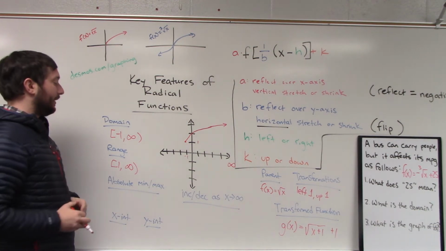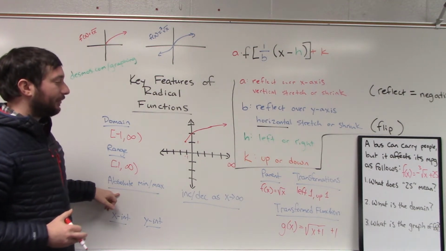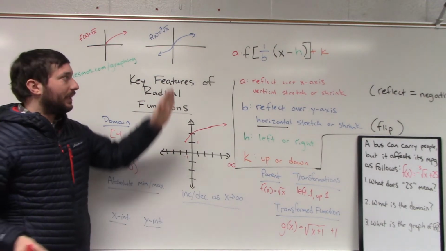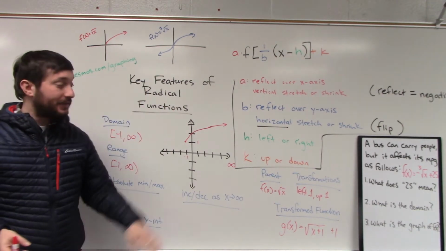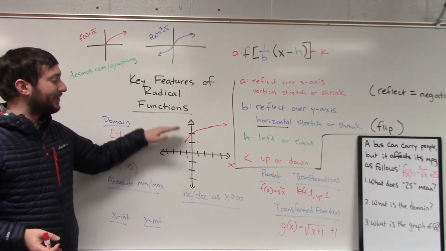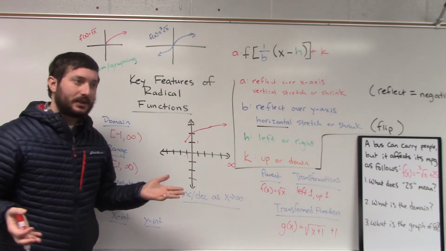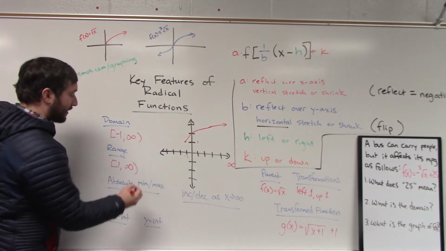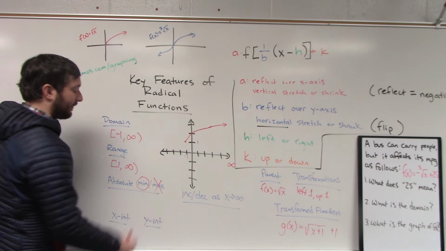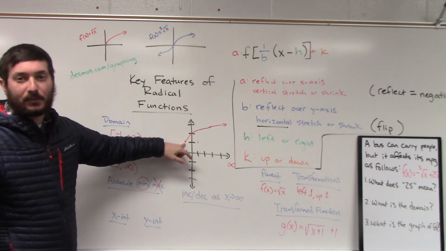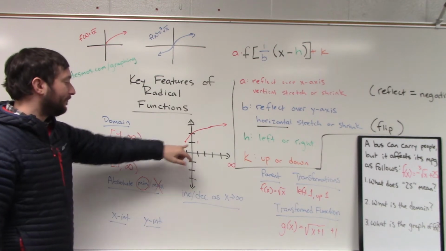All right. Now we can move on and talk about other key features like absolute max or min. Like we said, sometimes that doesn't happen, but that's only for cube root graphs. In this case, we do have either a max or a min. So think about, do we have a highest coordinate point? Do we have a lowest? Hopefully in this case, you see that we have a lowest. The lowest coordinate point here is the starting point. It's the jump, right?